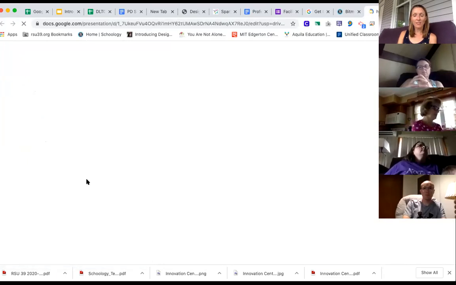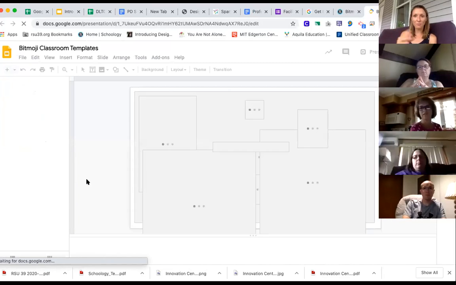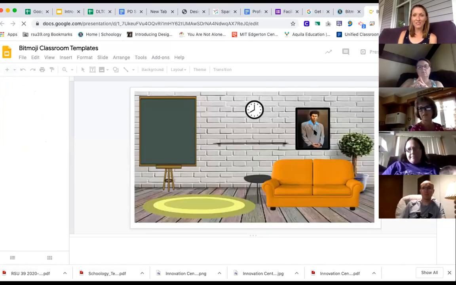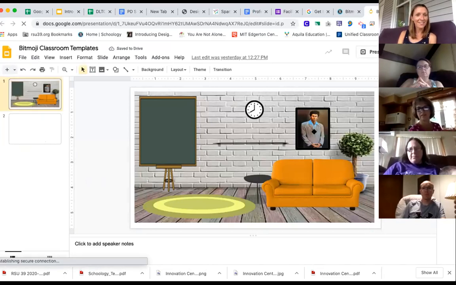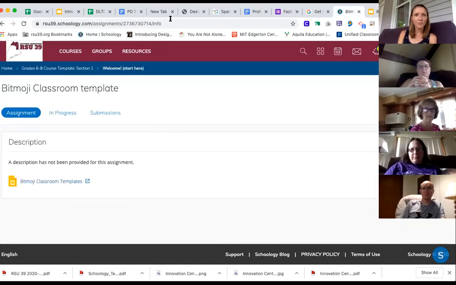If someone wanted to not have to do quite as much work, you'd still probably have to do some linking and create the Bitmoji. She thought it would be fun to put, I can't remember his name from Seinfeld, in there. But she did two variations on a simple classroom so that a teacher wouldn't have to create the whole thing. So these are there for anyone to use.